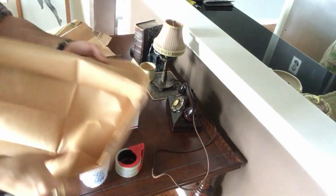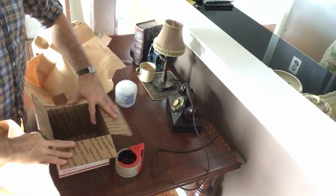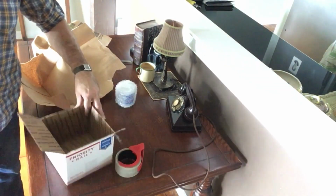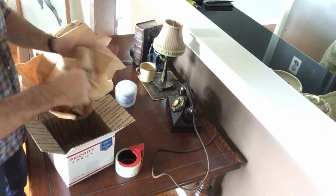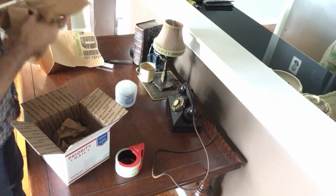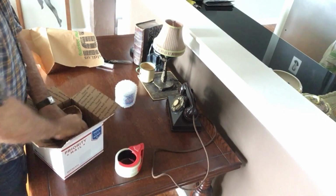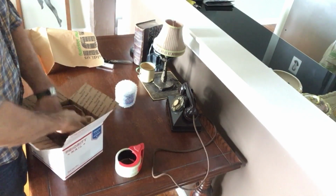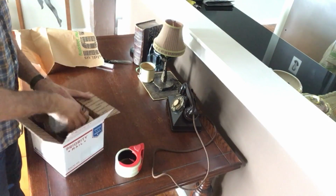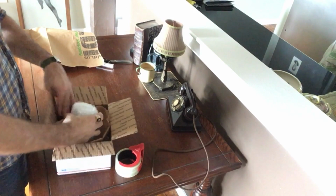So here come the grocery bags. What you didn't see me do off camera was ripping them in half. I start off by just taking the grocery bags and splitting them. Now I'm going to make a bed. See how nice that fits down in there? You'll see in a minute.